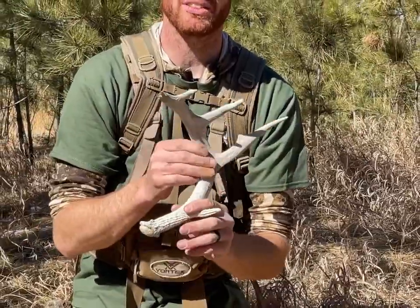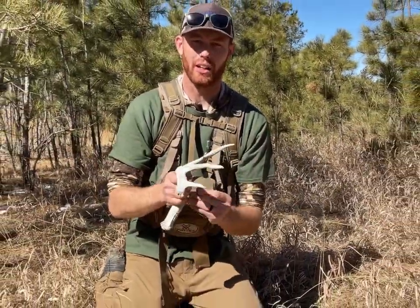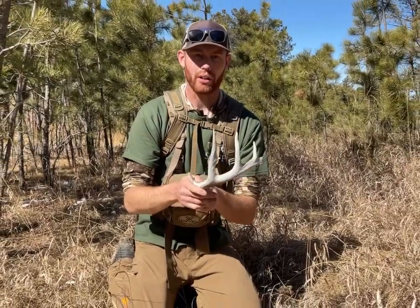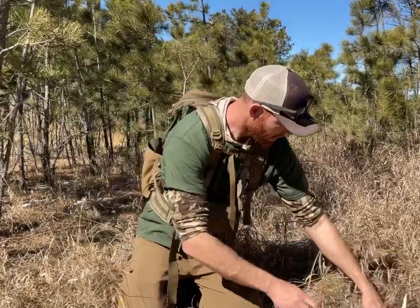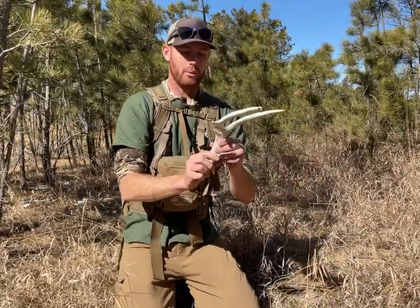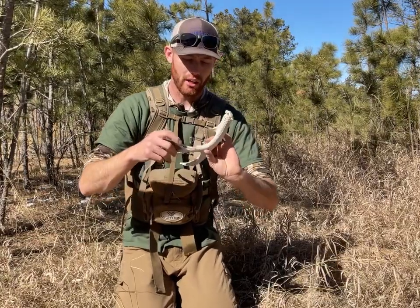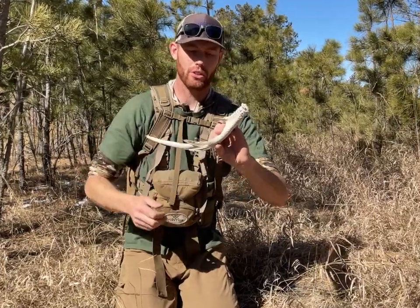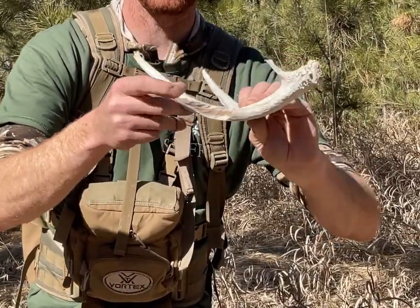It all depends on what side of the hill it's sitting on, how much sun exposure it has, and if it's getting some water damage to it. All of those things are going to contribute to the deterioration of the antler. Then the pesky squirrels will come in and do things like this. But it's really good for the squirrels because they're wanting to chew on this, get all the nutrients from the middle of that antler, and eat the marrow that's in the middle.